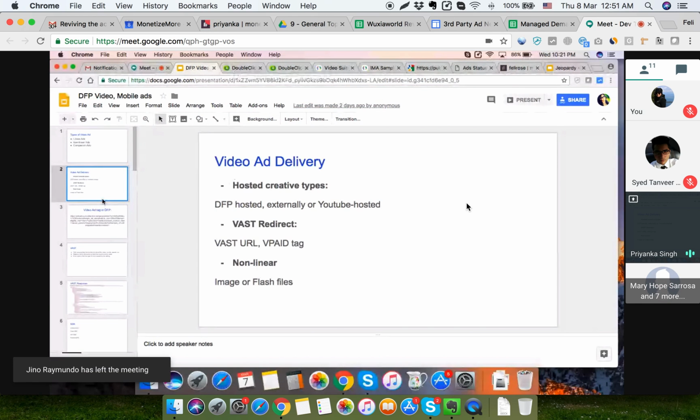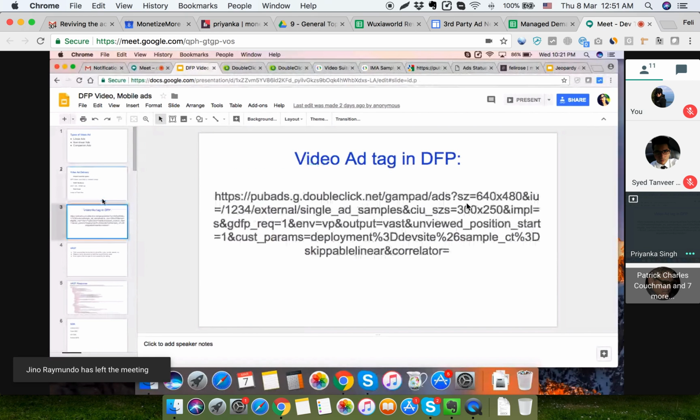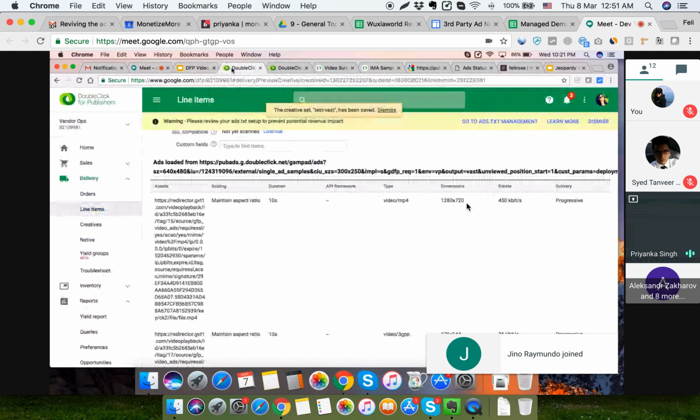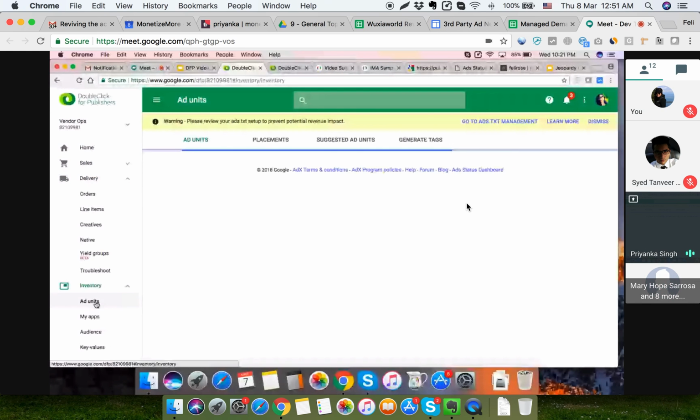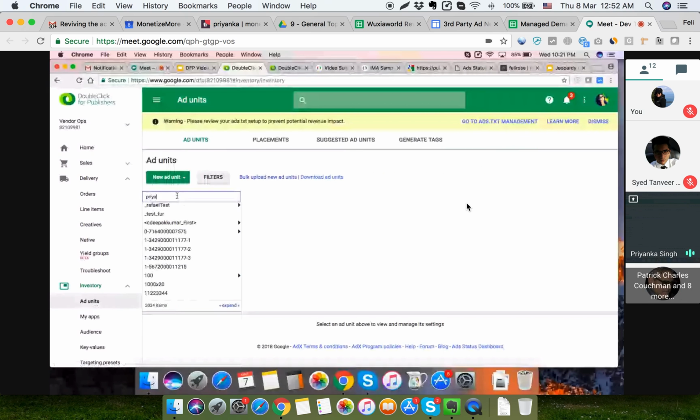Okay. So moving on, video ad tag. Unlike the display ad tag, which usually contains the head part and the body part, a DFP video ad tag is very simple. They are usually just one line of code. They just contain the request, the ad unit details, the sizes, and the custom setup.